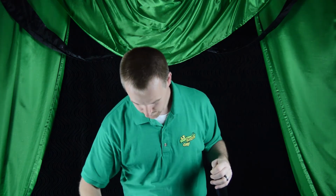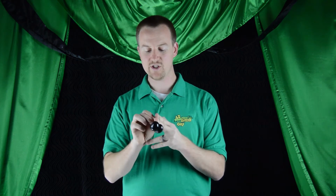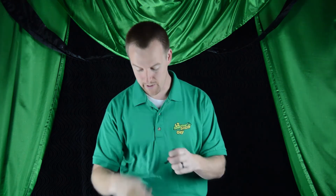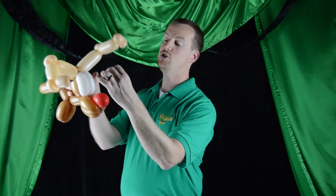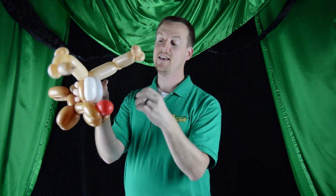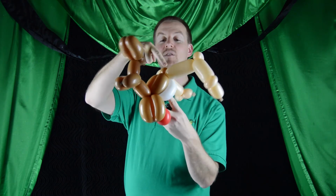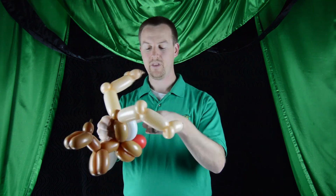I'm going to tie this off in case I need to use it for later. And I'm just going to tie this real quick. Just want to make sure this doesn't come undone. And now I've got 2 black little bubbles. I'm going to go ahead and grab my Rudolph, and I'm going to take this long tail. There's a reason I asked you to make it long: I'm going to take this tail, pull it through his eyes and through the back of his head, and wrap it around the ear twist.